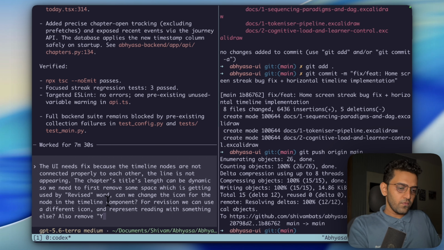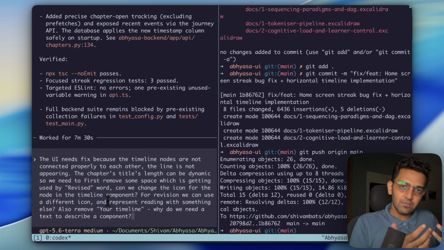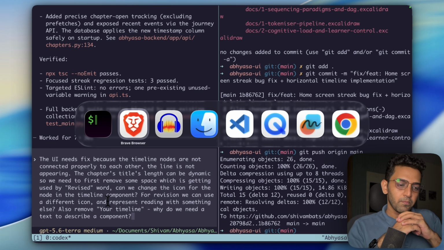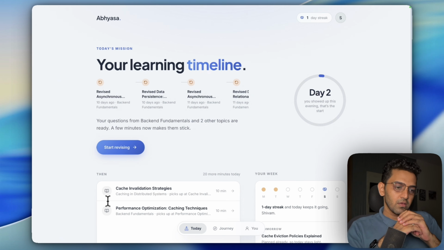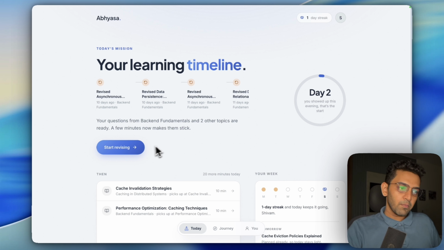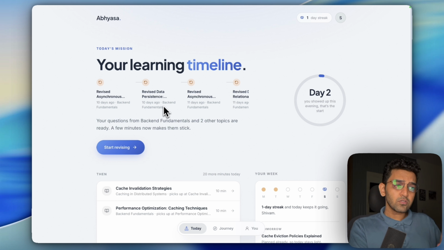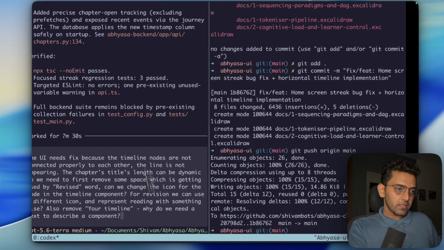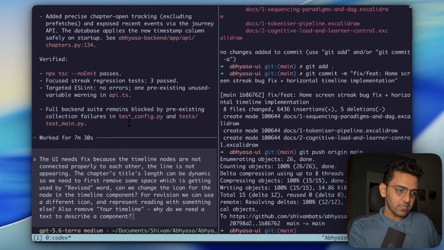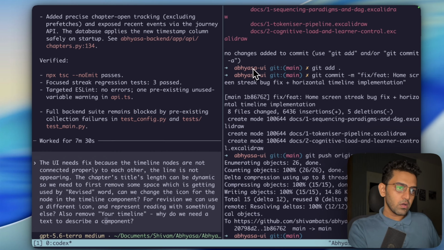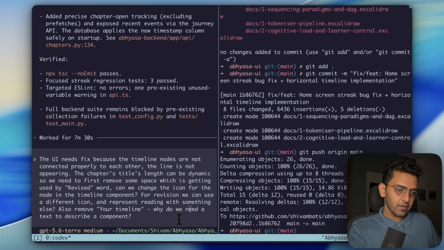Also remove "timeline." I don't know how that got past the PM agent, because we are using the space for describing another HTML component. That's like having button text here. This is a button that you have to click. The UX or the HTML components must be very clear in their utility. This is what we are going to fix now as well. The revised text will go, that's for sure. And I also want to remove "your learning timeline" here.